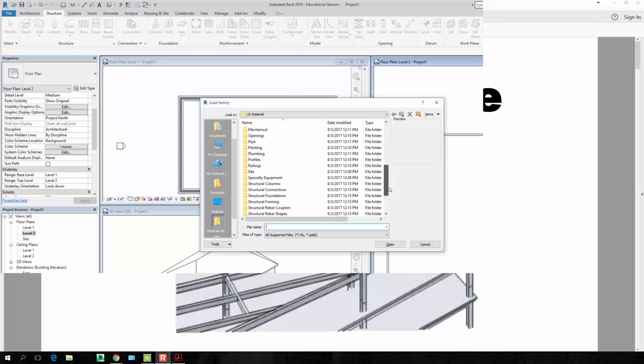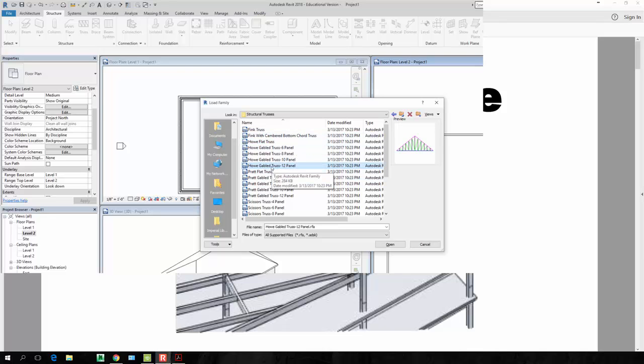Go to your structural truss folder. The structural truss folder has a lot of different trusses. You can see cedar, gable. Let's use a flat one, the hallway flat truss. Let's load that one. Say open.